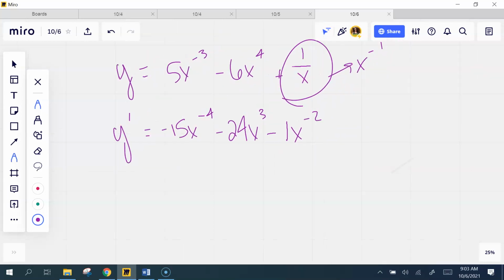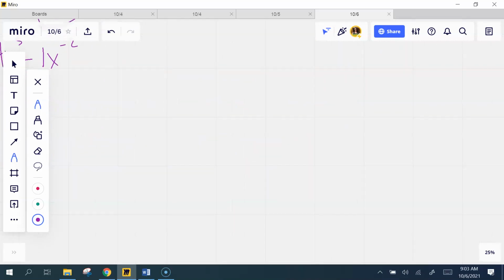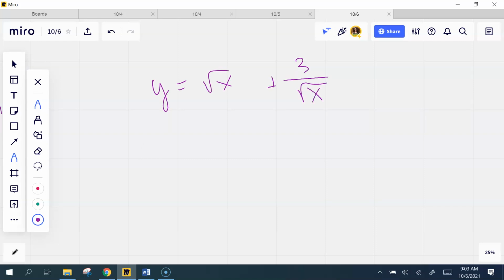Part B was the real humdinger. Square root of x. This is the one that I told you the day before. Remember, the square root of x is the same thing as an exponent of what? 1/2. So what I'm going to do, I'm going to change this to x to the 1/2, and I'm going to change this 3x to the -1/2. Some of you forgot negative exponents. Remember, if it's in the denominator of the fraction, that just means it's a negative exponent. And I can use that whichever way it benefits me.